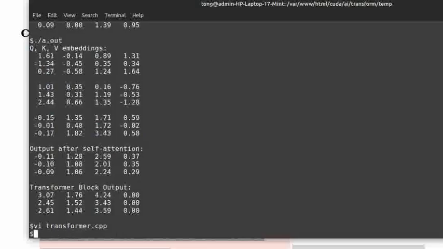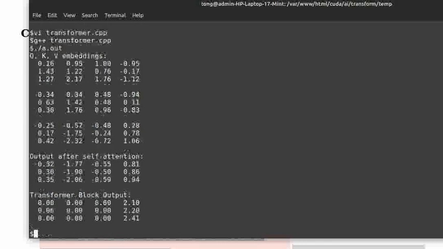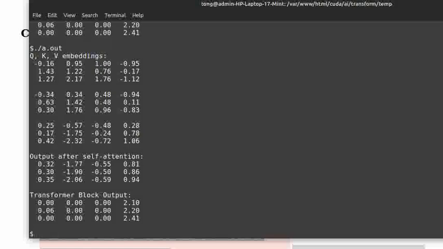So we compile this again, and we execute this. Now it's always the same, because we don't use a random seed.